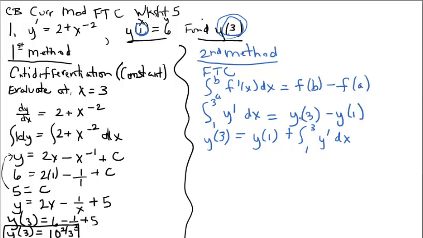All right, so in this case, let's find y of 3. I strongly recommend you guys pull down y of 1 and not put 6 in just yet. So it's y of 1 plus, so we have some work to do here. All right, well, what's y prime? Well, y prime was what we had here, the function.